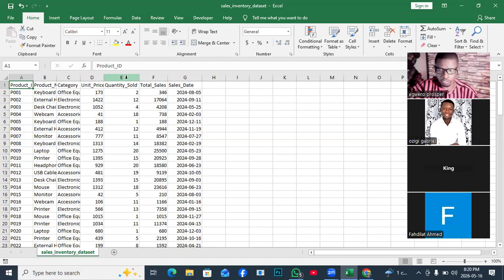Excel lookup functions are used to search for specific data in a table, range, or database and return corresponding values from another column or row. So if you look at that definition, everything still connects to what I said when I started. These are functions that allow us to search for value within a data frame.